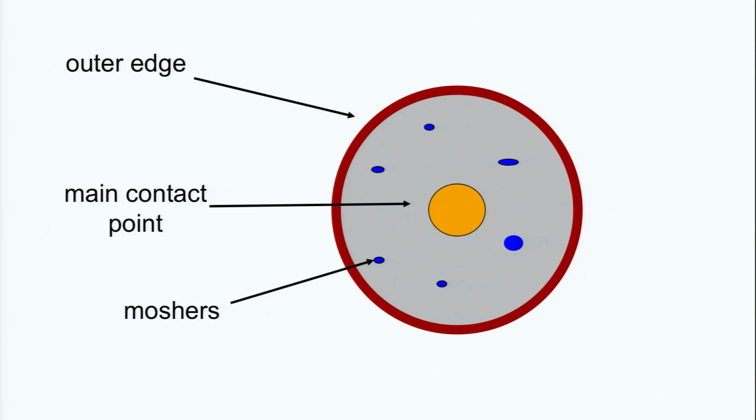This is the diagram of a mosh pit. It looks pretty similar. The main points of a mosh pit are the main contact point in the center, which is like the nucleus of the cell, and it is where the most contact happens. It's where everyone moves through, where contact between 2 or 3 people will happen at once. And it's the energy center as well of the mosh pit. The mosh pit is both a physical and a metaphysical sort of space. It only exists when people are dancing within it. So as this energy center moves, the mosh pit moves with it.